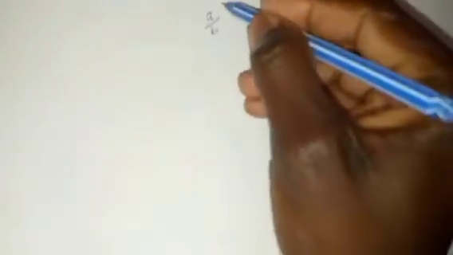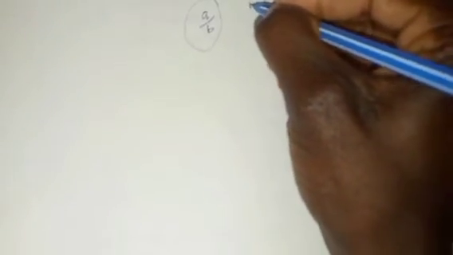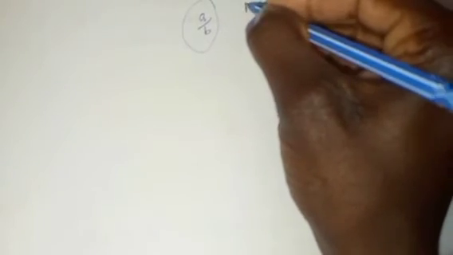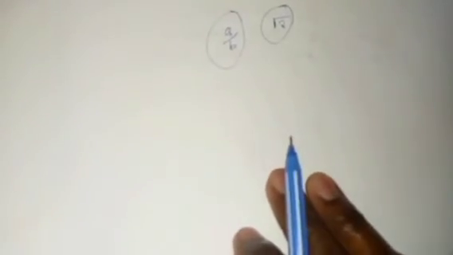Now we try to go to irrational numbers. What are these irrational numbers? Irrational numbers are numbers that can't be expressed in the form of a over b. So how would you prove if a given number is an irrational number? A good example is root of 2. I know that this number is not repeating itself even if you punch it on your calculator. That is an irrational number. And how would you check if this one is an irrational number?